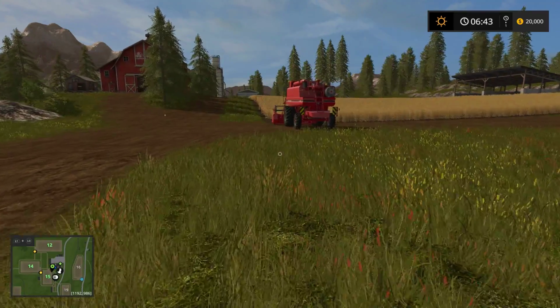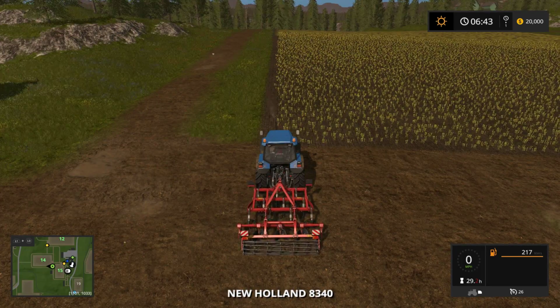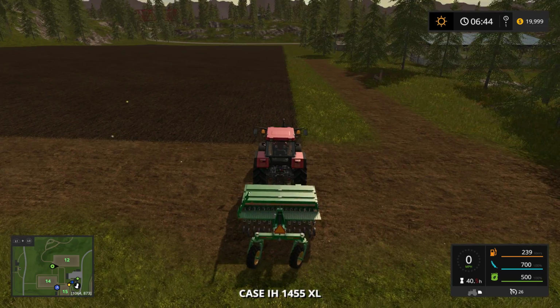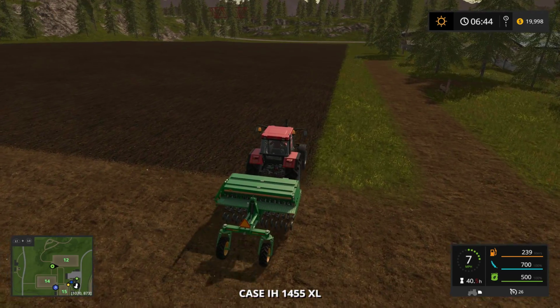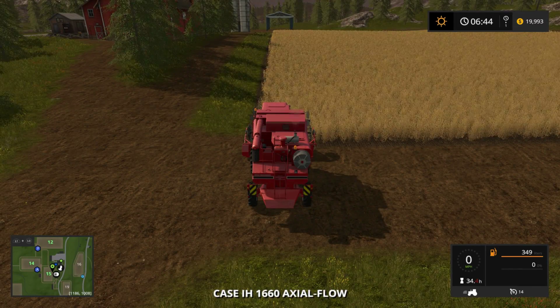We're gonna go ahead and harvest this field, by the way. Oh wait, before we start harvesting this field, let's go ahead and get this guy cultivating. And let's go ahead and get this person seeding some more wheat. And then we'll go ahead and cultivate the field ourselves.